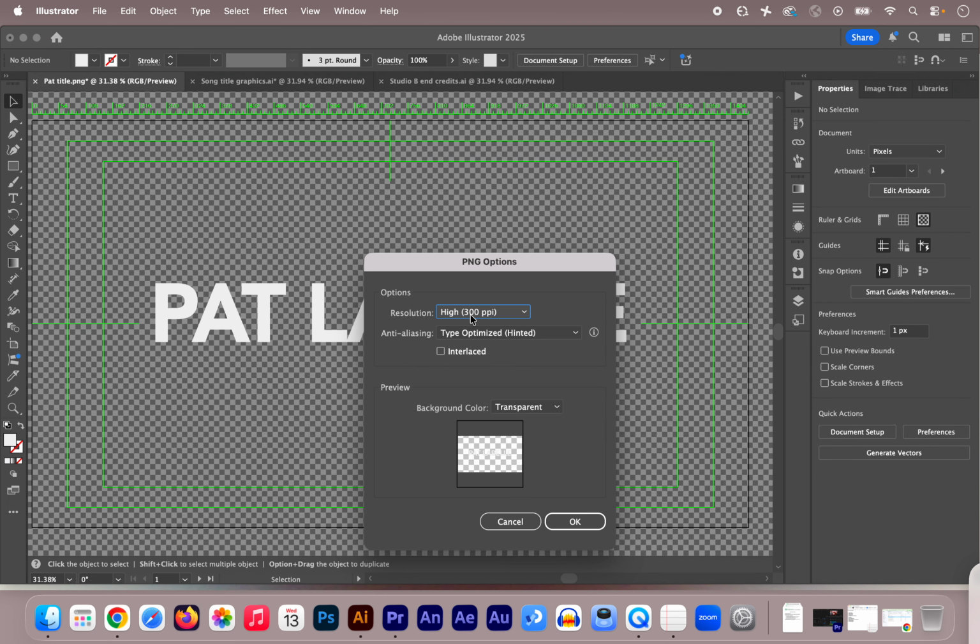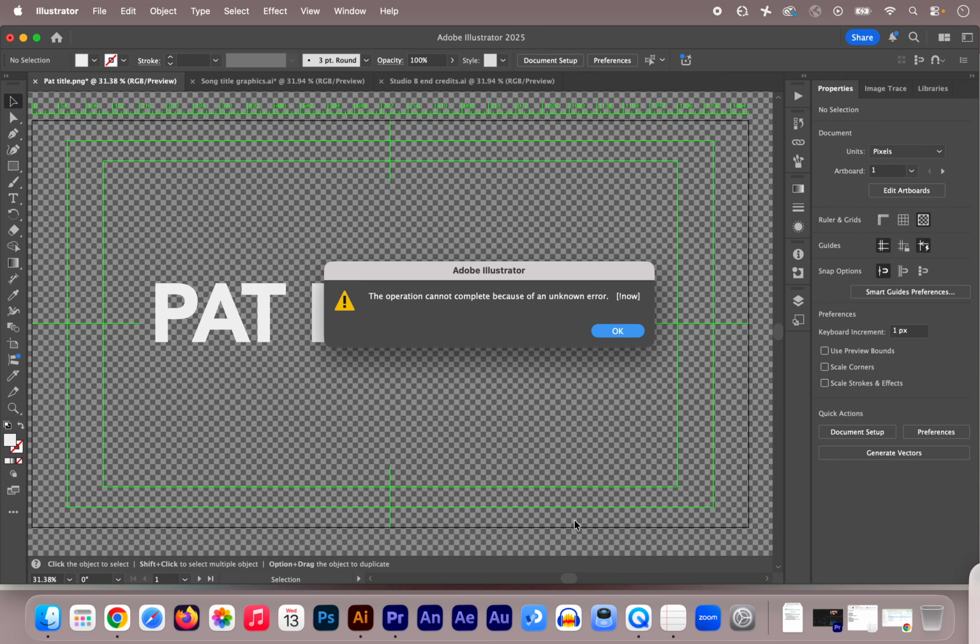One more option here. So let's export it as a nice high-res image. That way we can always scale it down as needed, but we will make sure we have nice crisp text to work with. And the background color, of course, should be transparent, which we'll select to make sure we have nothing behind that text. So we can place it right on top of our timeline. Okay, I'll say OK to that.